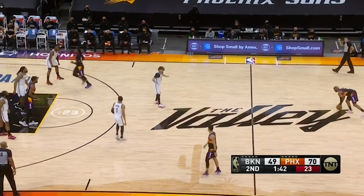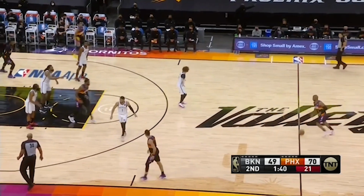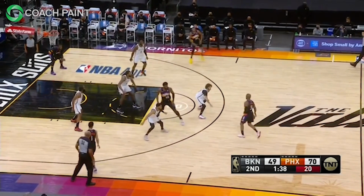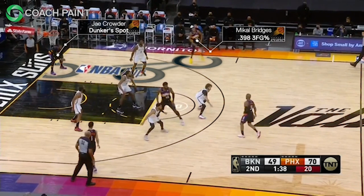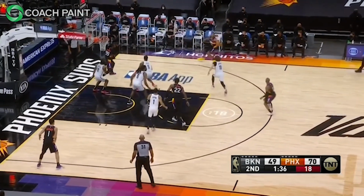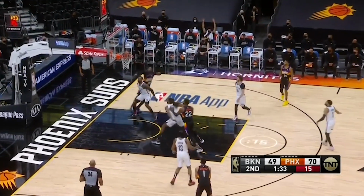The Nets went to a zone at the end of the first half, and the Suns want to set an inside ball screen on Brown here. Tyler Johnson pinches in, while Jordan slides up near the free throw line. This puts Jeff Green in a tough spot, having to guard a sharpshooter in Bridges on the wing and Crowder in the dunker spot on the baseline. Great ball movement bends the zone out of shape until CP3 finds the open shot from out top to extend the lead to 24 points.